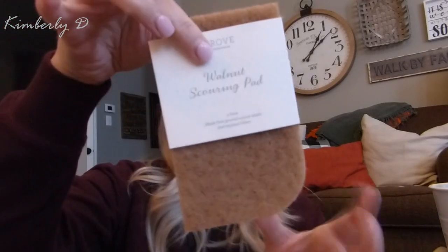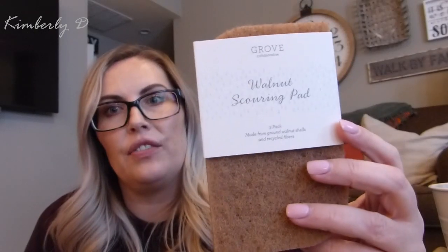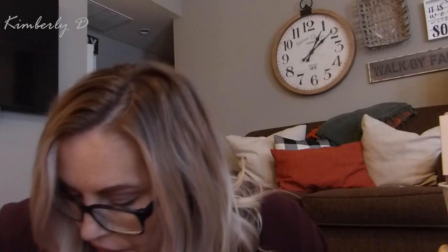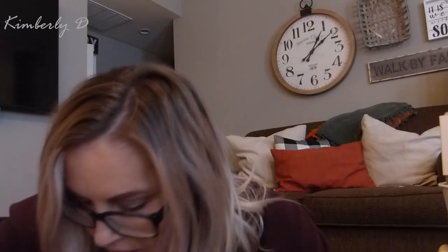Oh, and this was free. These are their walnut scouring pads. There's a three pack. Thank you. Sorry, just throwing it at you. But yeah, these are free. So that's cool. So yeah, all of that. That's awesome. Okay, I have three more things and I think that's it.